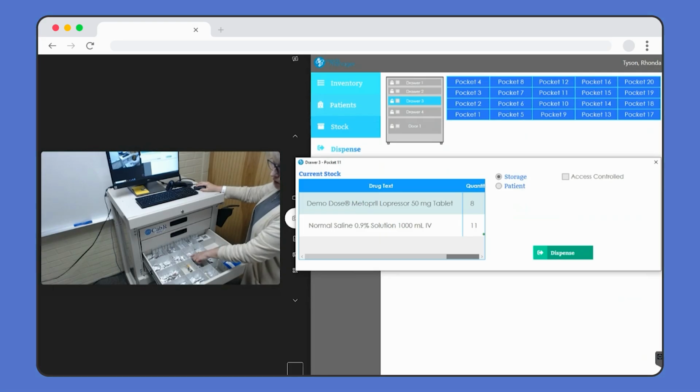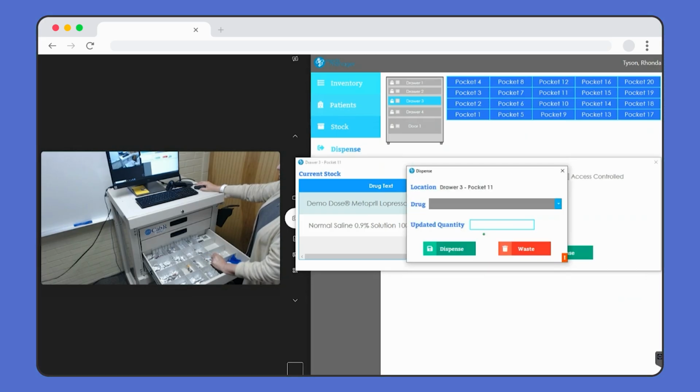Some pocket users, based on the faculty desire, can set up multiple medications in a pocket. That's not a common application, but it can be done. So the student will see there may be 2 different medications here in this list. What I'm going to focus on is this green dispense button. If I click on that, it's going to give me the opportunity to retrieve my low pressor, because in this instance, that's the medication that I'm seeking.